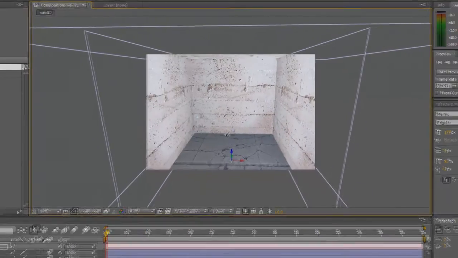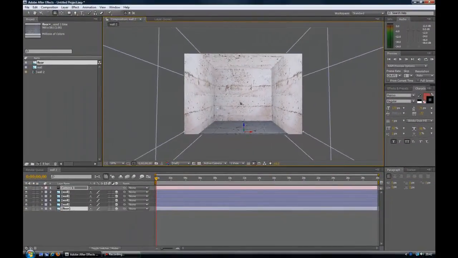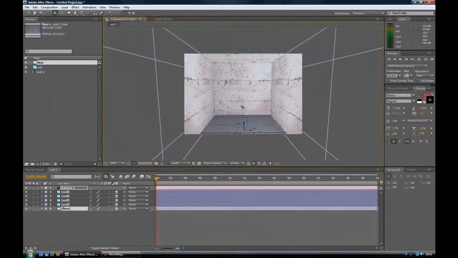But as you can see, for now we have a basic 3D room. It's not fantastic, but it is a nice 3D room we can use for different effects. And if you have really nice textures, you can apply them to the walls and ceilings and make it look a lot better. For now, we're going to leave it like this. We could add a light here, but I'm not going to do that for this tutorial, because for the moment you just need to work with this.